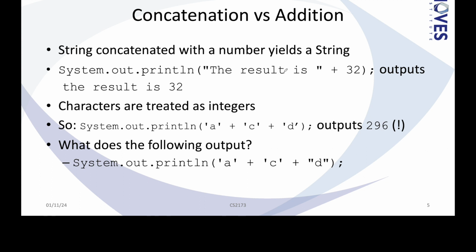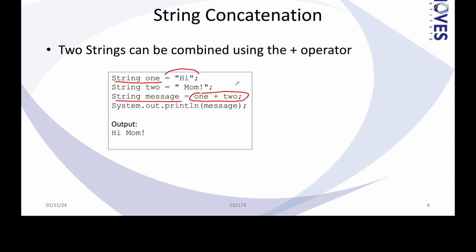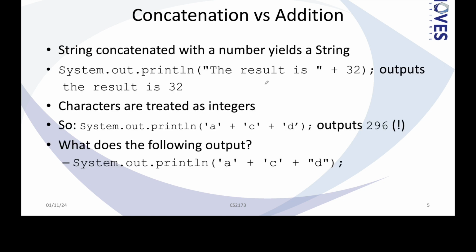What it does is, when it concatenates a string with a number, it turns the number into a string and then concatenates the resulting string. So there's a lot of stuff going on under the hood here. Again, it takes the number, turns that number into a string in which the characters of the string are the digits of the number, and then concatenates that with the string. So this will print this value.